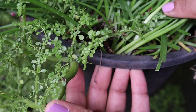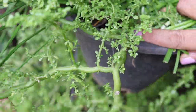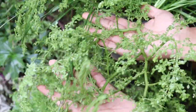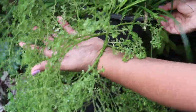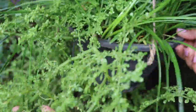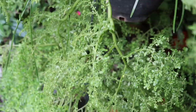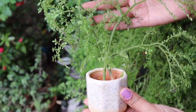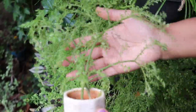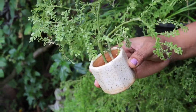It can be very easily grown from stem cuttings and it grows really fast. Like the one I'm showing you — I grew this from a cutting only a couple of months back and you can see how big it has grown. You can grow cuttings in small pots as well, like this one. This plant has also been grown from small cuttings and you can see how big it has grown now.